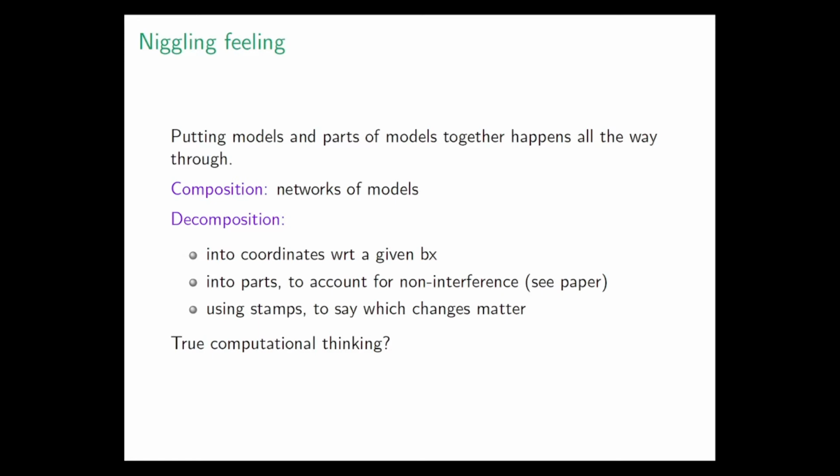In the paper accompanying this talk, I summarise some work that I've done on that recently, in which you can fairly straightforwardly identify some parts of the model that a given bidirectional transformation needs to inspect and those which it needs to modify, and some conditions under which you can say that if the parts that the two bidirectional transformations inspect and modify are non-overlapping in an appropriate sense, then we can guarantee that those things will not interfere. And that's another kind of decomposition. All of these things are related, and it would be nice to have a proper structure theory, as I say. I have the feeling that maybe relations rather than functions between structures, between models, is what we really ought to mean in the long run by computational thinking. This feels to me more fundamental than the use of functions and sequential programming. But maybe that's a bit philosophical for right now.